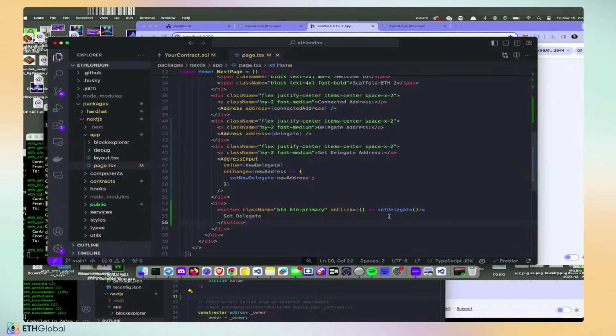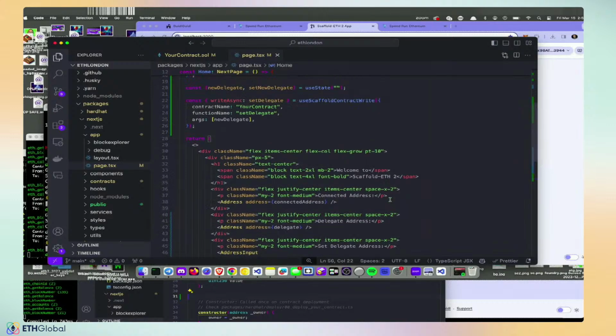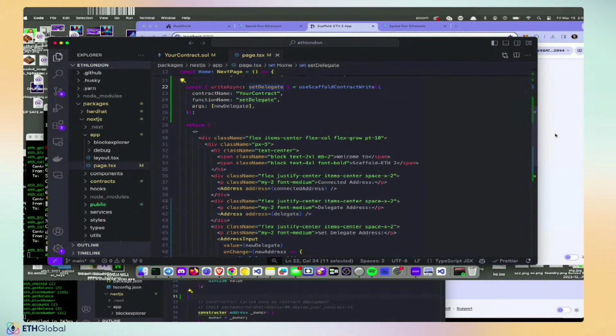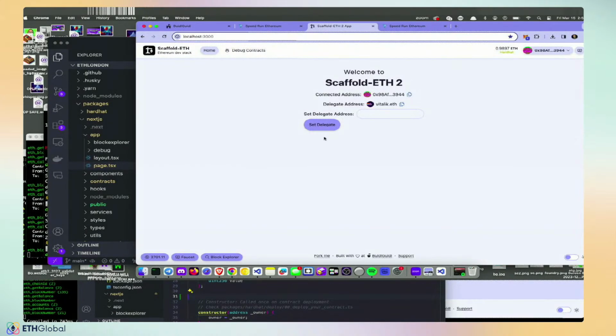There we go. All right, and is it set delegate? Yes, we call set delegate, right? It wired it up correctly, so it should call this function. All right, let's go find out if it works. And then if we have 6 minutes, we'll ship it live. Oh, wow, that's really ugly, but we don't have time to make that look pretty.